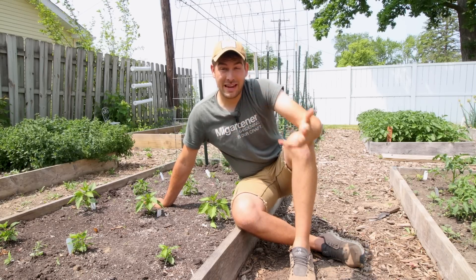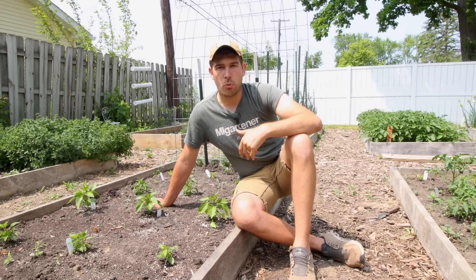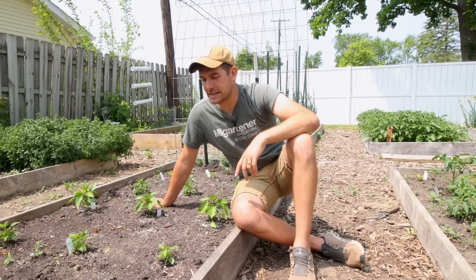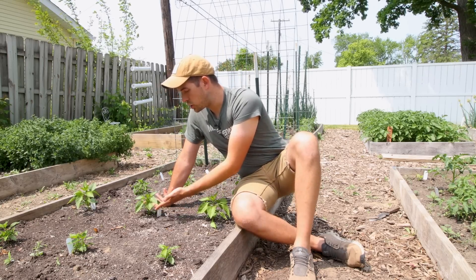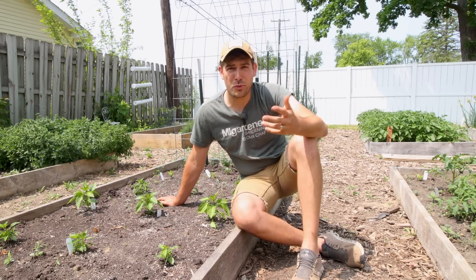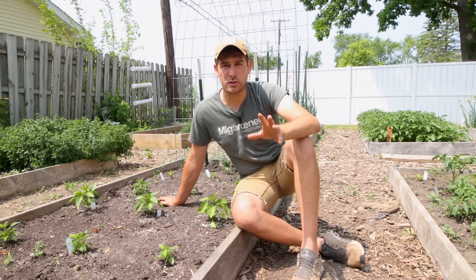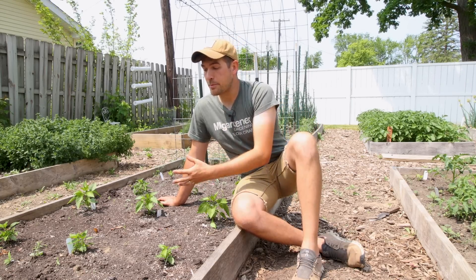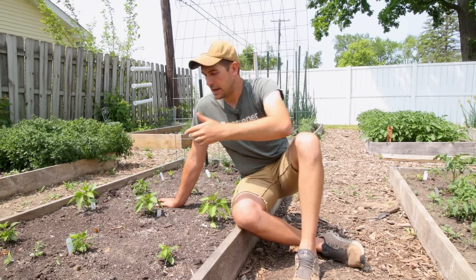There is also a time when, regardless of whether you live in a long or short growing season, you wouldn't want to top your pepper plants — and that's based on the variety you're growing. Typically smaller, more landrace or wild strains of peppers are going to be more bushy by nature. If you're growing something more domesticated and larger-fruiting, like a bell pepper or this Numex Joe Parker pepper, they are really large, very blocky peppers. Those plants typically only produce maybe three to five fruits, but the plant gets really large as it puts a ton of energy into growing and then fruiting. In a longer growing season, if you top them, you're actually going to produce a really bushy plant that yields 10, 15, or even more peppers on a single plant — a huge benefit for topping those larger, taller domesticated pepper plants.